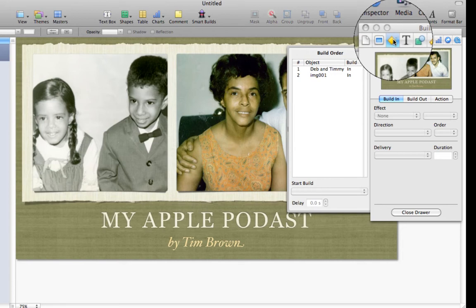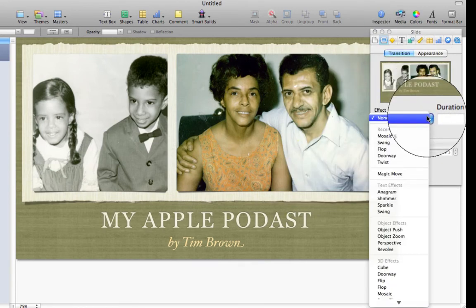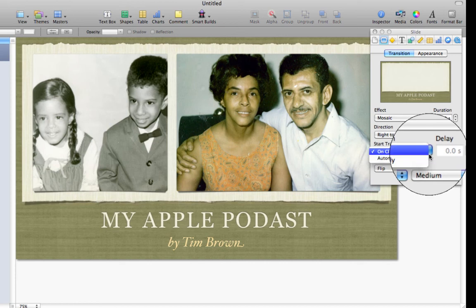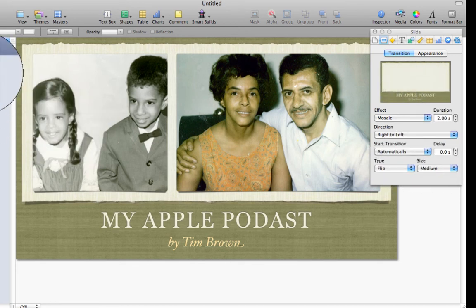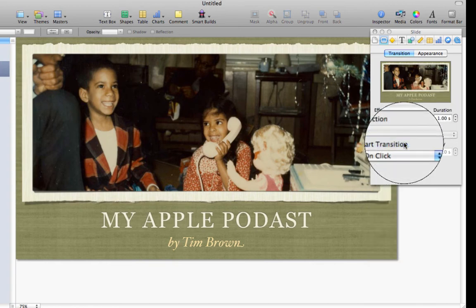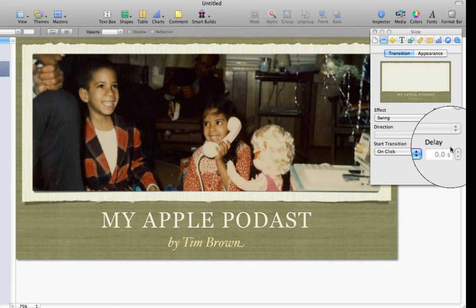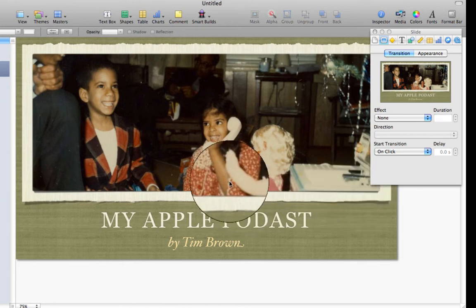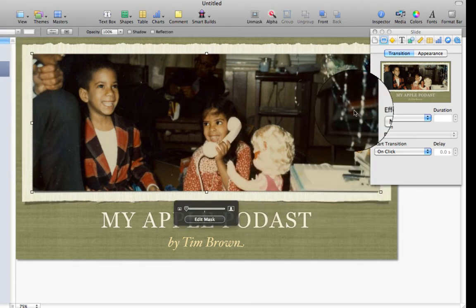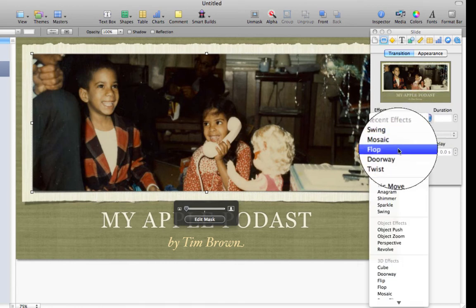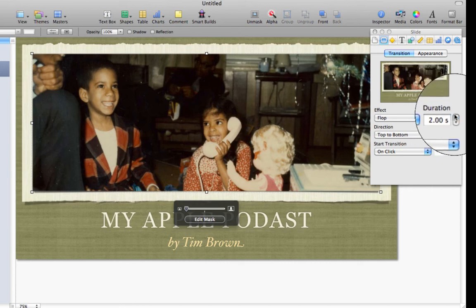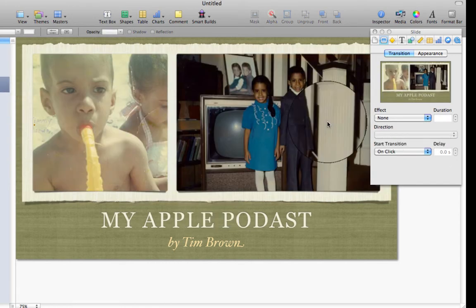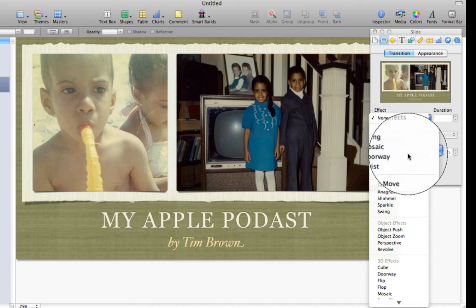Now I'm going to go through and pick the slide icon up top, and now I'm going to go through and animate each slide. And I'm just going to add a different effect for each one. And just like the individual elements that I animated, I want them all to come in automatically, not on click, because when I save them, I want them to play automatically. Again, I'm doing all of this with the understanding that when I'm done, I'm exporting it into a video file. And again, for consistency, I'm making sure that each animation is at 2 seconds.